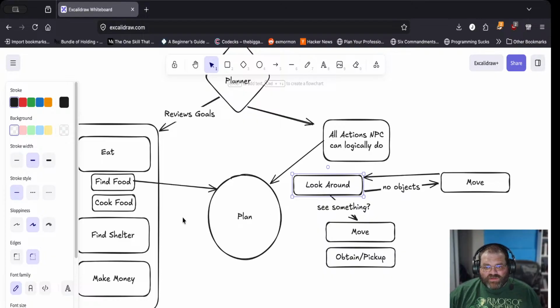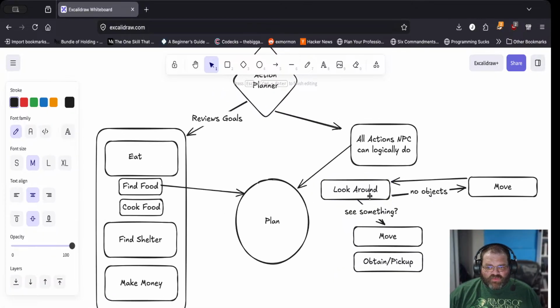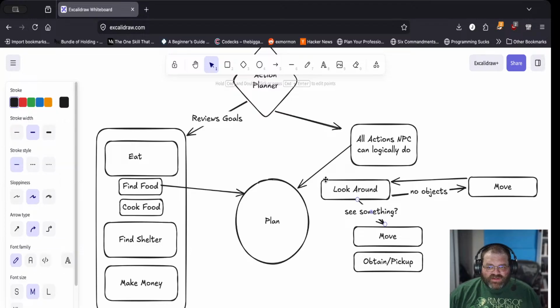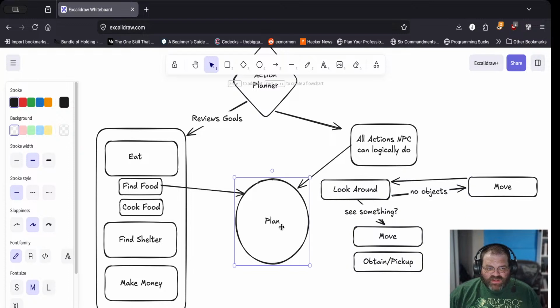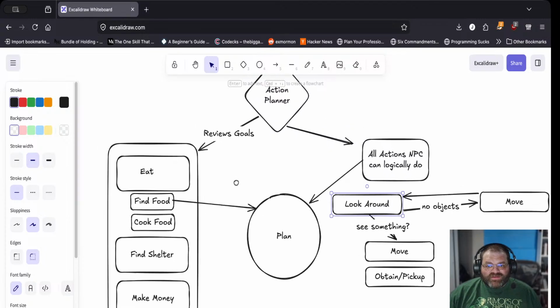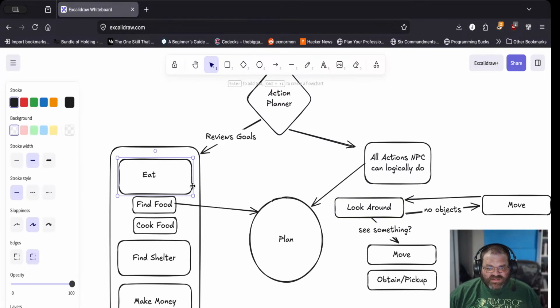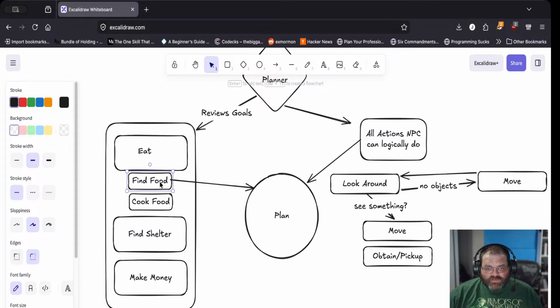What I think will end up happening is that the breakout of this loop doesn't have to be handled here. These actions in this plan don't have to care about how many times this has been attempted. What does care is this portion, the goal planning, because now we can say, hey, we've been attempting to find food for 30 minutes, and suddenly the priority for finding food has dropped drastically.